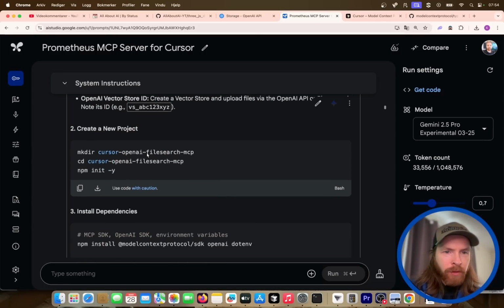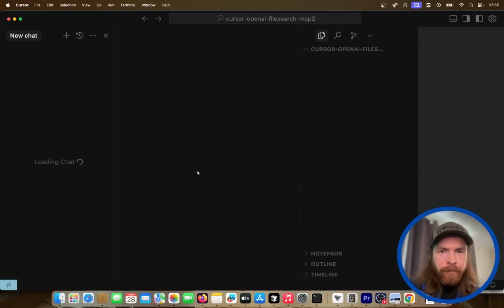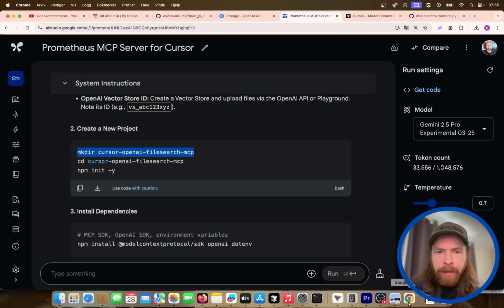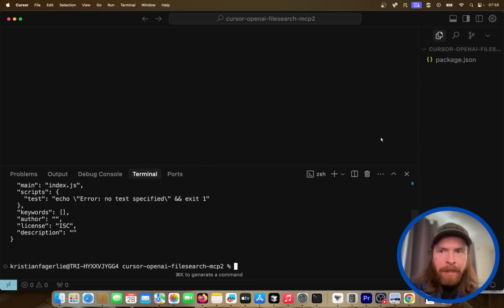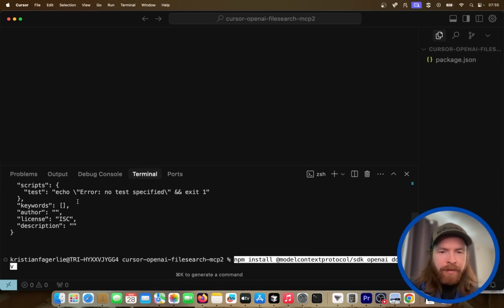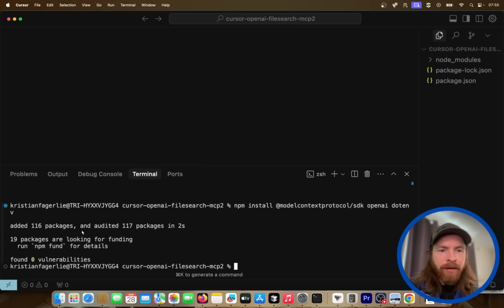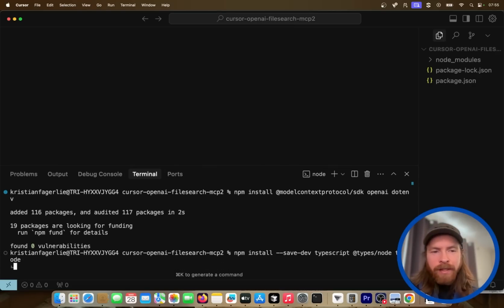So yeah, I have Node installed. We're going to create a directory here. Let's do that. I think I'm just going to call this 2. Let's create that, and let's open this directory in Cursor. Like this, I think that's good. We can open up the terminal too, and the first thing we're going to do is initialize this. We get our package, perfect. And now we're going to install some dependencies. There's going to be a lot of copying and pasting, of course, since we don't have this integrated into Cursor. But I think for this example, it's fine.